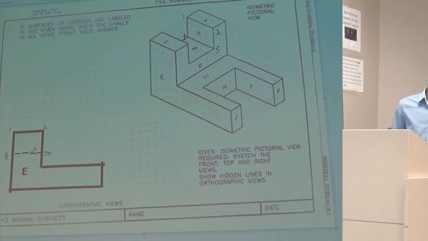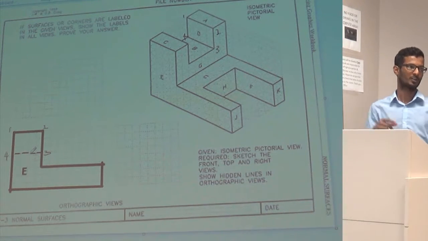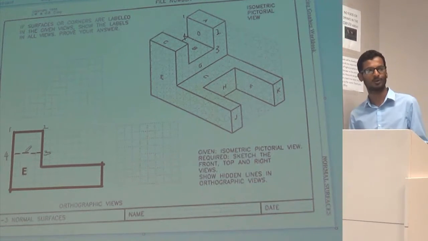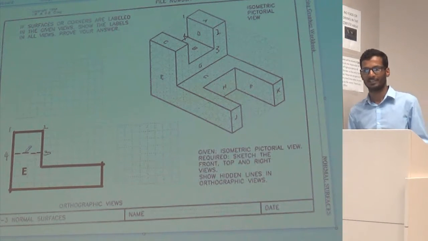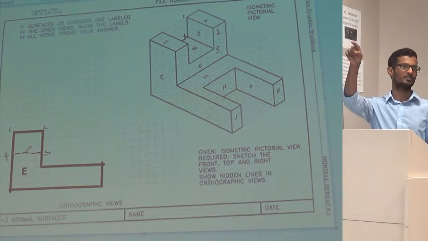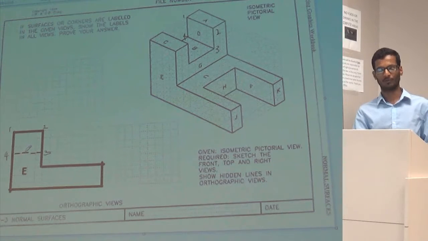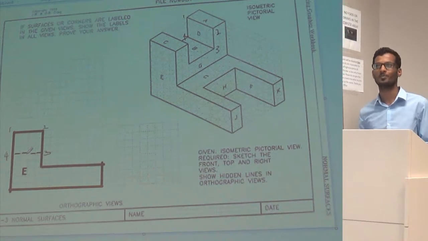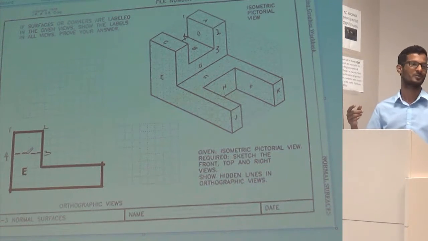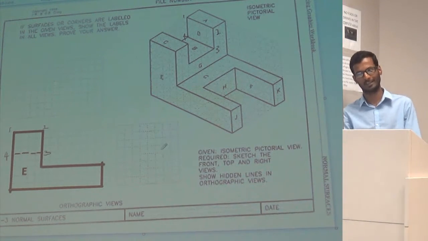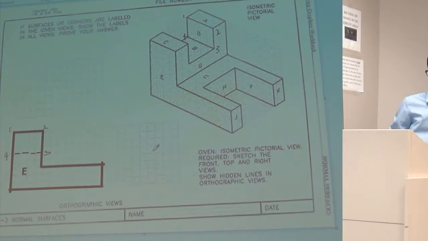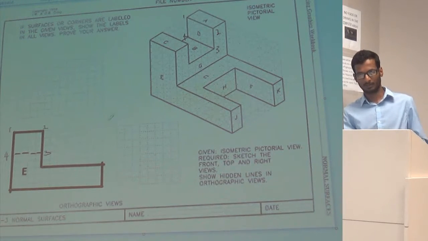So that's a horizontal line, and we need to know what that would represent in the other two views. If it is a horizontal line in my front view, what would that be? Surface in the top view. Surface in the top view, and what about the side? Just look at the normal surface table and guess. If I have a horizontal edge in my front view, it would be a surface in my top view and a horizontal edge in my side view. You have to know how to read that table. I will go more into that once we complete our drawings.